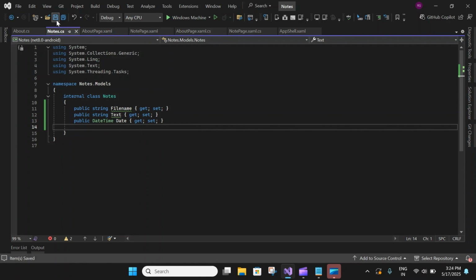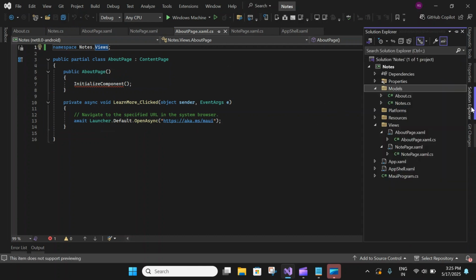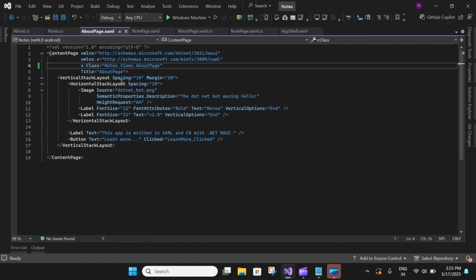So let's start with the about page. The about page will be the quickest page to update, and you will be able to run the app and see how it loads data from the models. So before it was all written in the code behind, but now we will use the about page model. So let's go to Solution Explorer and open our XAML file. I think it is already open over here. So let's make a few changes.